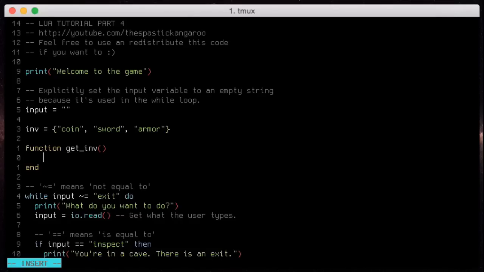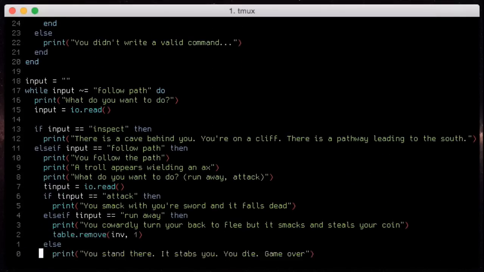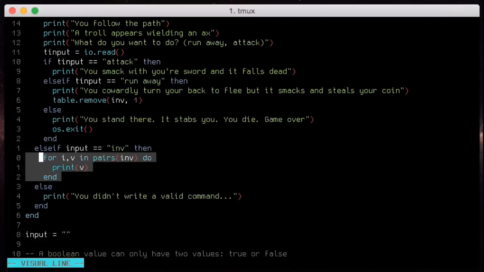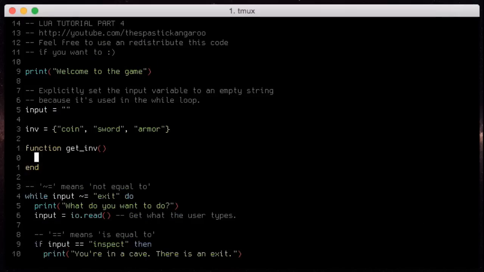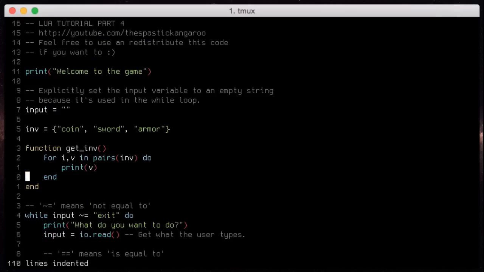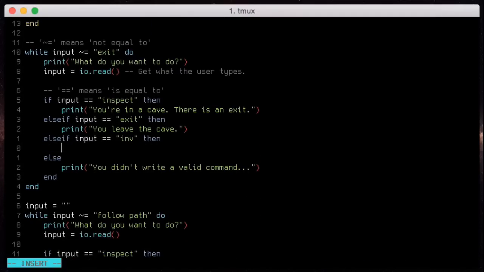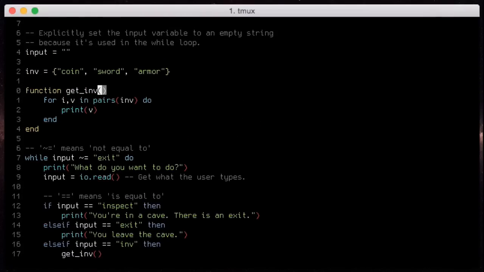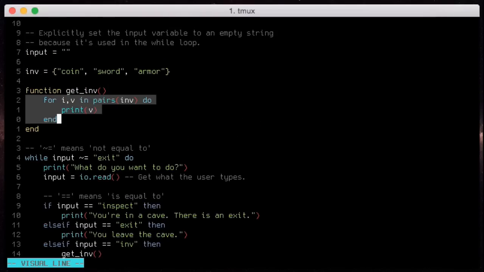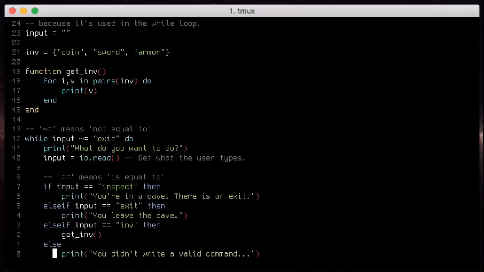So let's just copy our code. We don't even need to rewrite it. So we'll just copy this from here and move it to here. Yeah, that'll work. So we can just get the inventory now. So wherever we actually get the inventory, we can just put the code getInv. So we have our custom function now. Every time we run getInv, it'll go through and run the code inside of the function, and it will print it out.